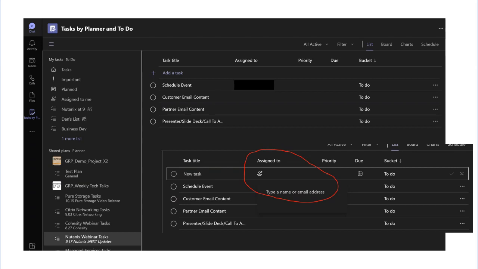But ultimately, as Microsoft consolidates and makes things more uniform, this will probably condense into a single name, and maybe make it a little easier to track. This is a great way, if you're working with other organizations or internally, to assign tasks, schedule tasks, and manage different ongoing engagements, and navigate that within Teams itself. I wanted to call that one out in the event that we saw that a few times in terms of questions around where it is and where it's going. I think it's going to continue to become more integrated into Teams, and you'll have more cross-team compatibility when it comes to planning things out and assigning different goals and objectives for different projects.